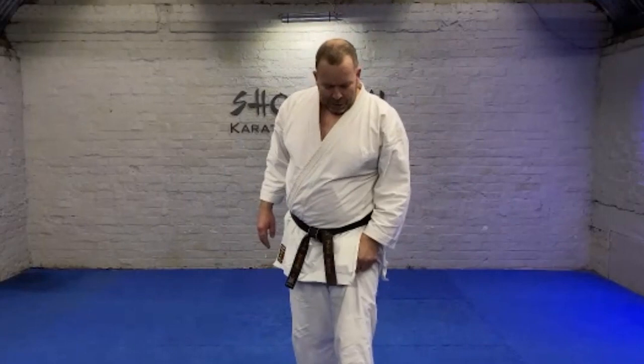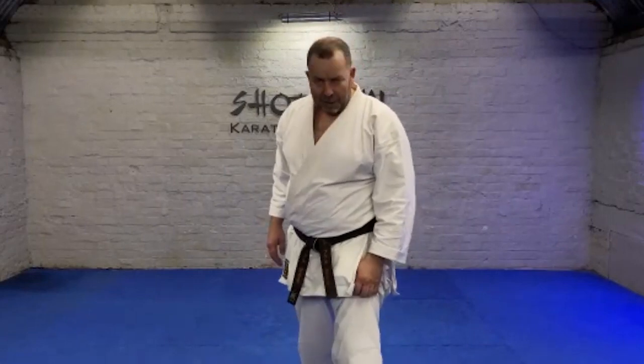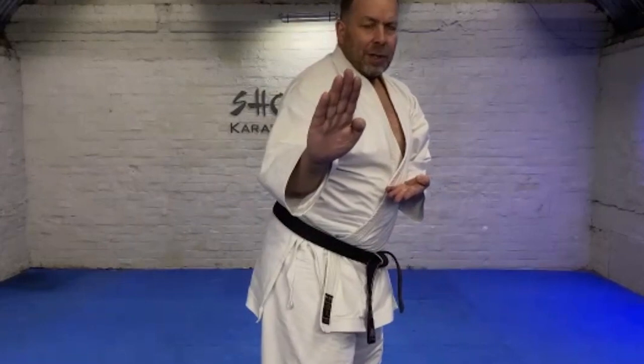As you stretch that arm forward, your front knee goes forward. Nothing else. So don't move your foot. Just your knee. Knee. Same time now, my right hand is on my stomach. Knee. Arms. And then step.